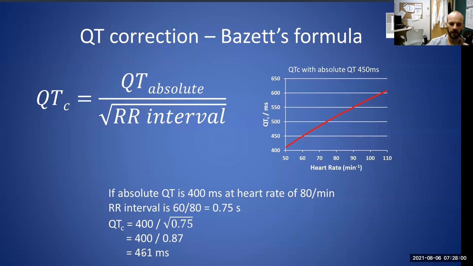Okay, if you want to do this, you can work it out by hand if you really want to, or there are plenty of online calculators or apps, or you can set it up as a formula in a spreadsheet, or you can do whatever you want to do. There are lots of things to make it easier. But it's important to know what the corrected QT interval, this QTc, is, to know the difference between the QT and the QTc. And there are important things to bear in mind.